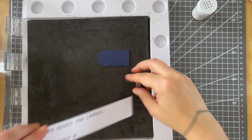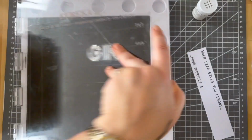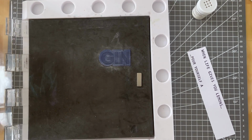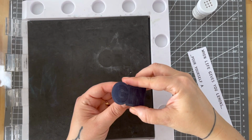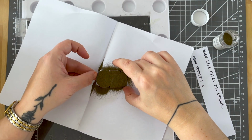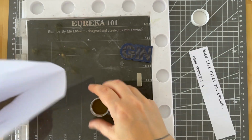And then the gin's going to be heat embossed. So anti-static bag again. Embossing ink again. And a couple of times, make it really nice and bold. Bold and gold. Get our scrap paper back to catch the powder, and this is our gold digger. Little flick to get off any excess, and then we'll heat set that. That'll come really super shiny.